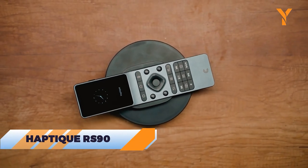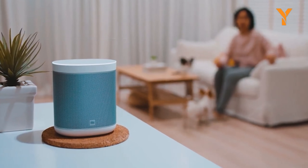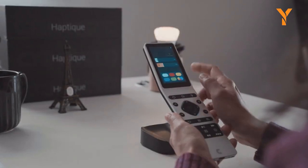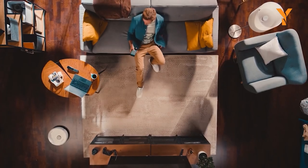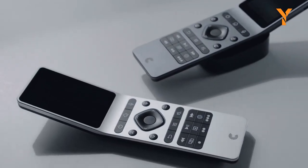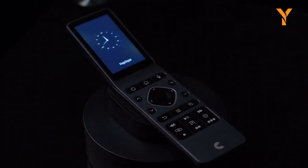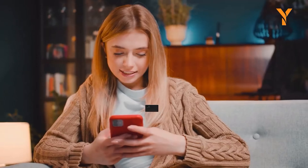The Haptic RS90 is designed to break our dependency on smartphones by serving as a standalone IoT device for smart homes. It seamlessly integrates with third-party IP systems, allowing you to control all your electronics from anywhere — whether at home, the office, or beyond. Unlike touchscreen-only interfaces, it features physical buttons that provide tactile feedback, ensuring reliable interaction and enhancing user experience. With infrared, Wi-Fi, and Bluetooth capabilities, it functions like a smartphone without needing additional hubs or controllers. Its custom UI and purpose-specific button layout make it effortless to manage your entertainment and smart home setups with just a click, offering both convenience and functionality in one device.